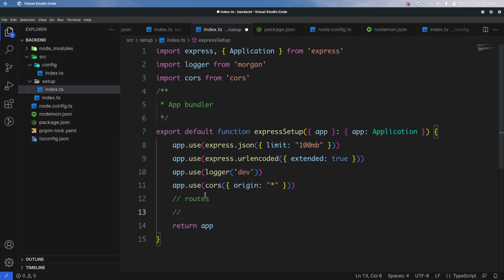Then not found routes. I don't know whether it's route or routes, whichever. Then we have our error handler down there.